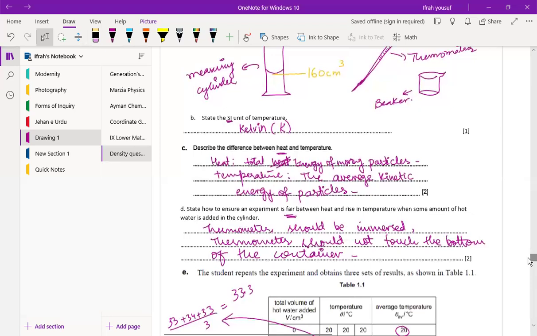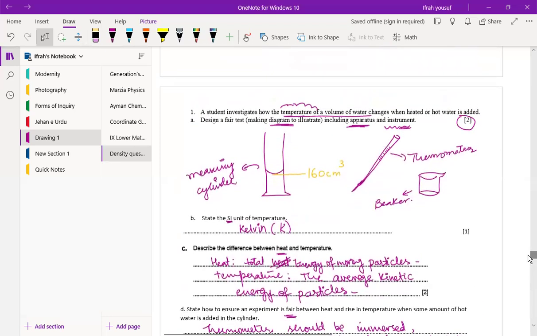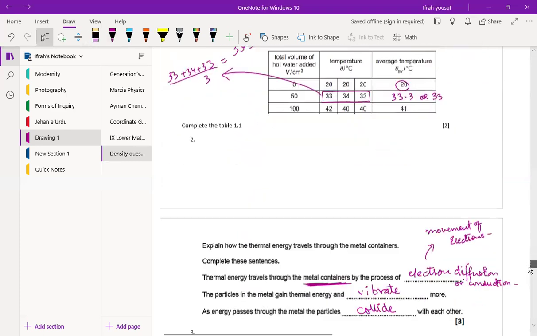Thanks for reminding me this. Yes, you should label the scale as well. We are not going to show how efficient we are in making the diagrams. We just illustrate what apparatus and instruments will be required in making this experiment. I hope the things are clear to you, and the recording will also be shared.